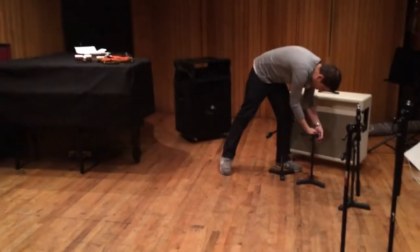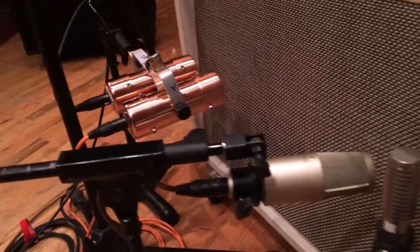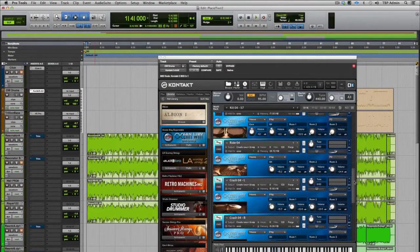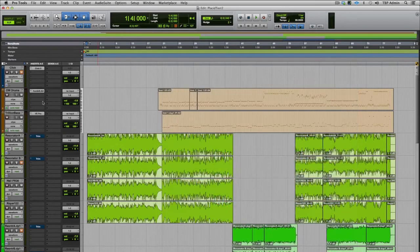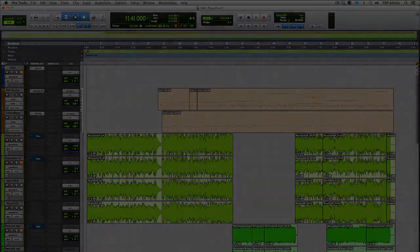In this demo, you're going to hear some guitars tracked through our Bogner Shiva amp, mic'd with a Heil PR30, a Royer 122, and the two Resonator mics. First, we'll hear the clean signal by itself, and then in context with some basic backing tracks done with Spectrasonic's Trilian and the Ocean Way drum library. You'll hear how the mics respond on overdriven guitars, some delay-driven melodic lines, and a high-gain lead.